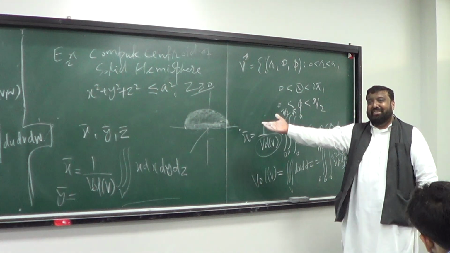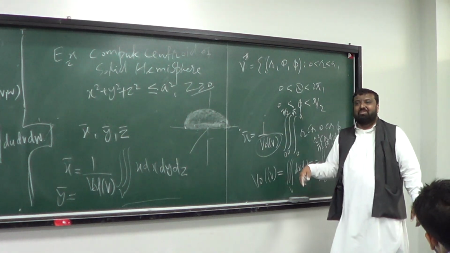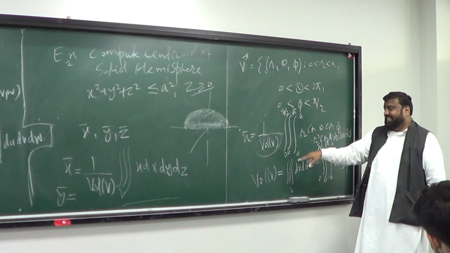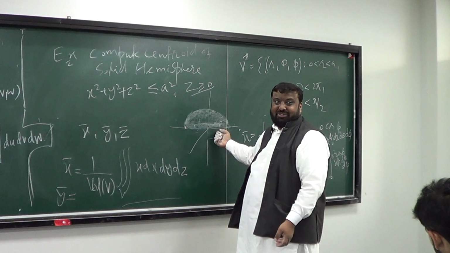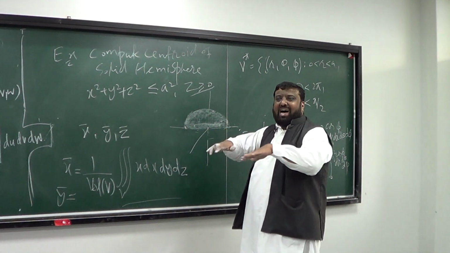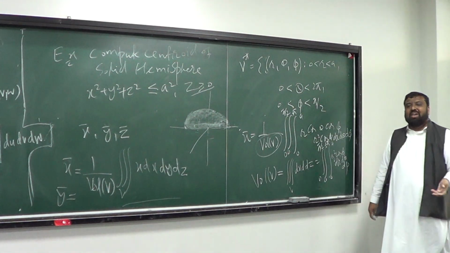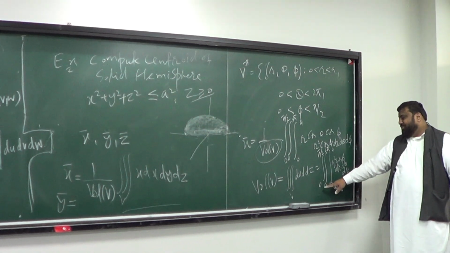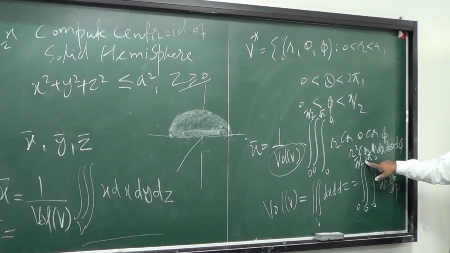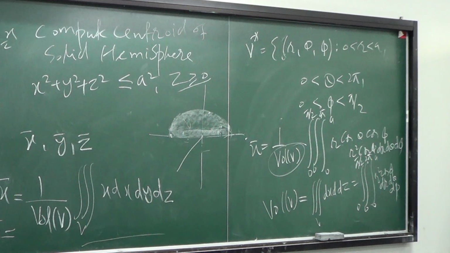ये hemisphere है बेटा पहले. सर टोटल वॉल्यूम जो कंप्यूट कर रहे हैं तो हम इस hemisphere का वॉल्यूम कंप्यूट कर रहे हैं. So this V doesn't mean the volume of the entire sphere. So this entire problem is about the hemisphere actually. ये पोर्शन उसका वॉल्यूम अलग से कंप्यूट कर रहे हैं और हेमिस्फीयर का अलग से. किसका वॉल्यूम? If for example you want to compute the volume of the sphere, then you just need to change this to minus pi by 2 to pi by 2. That's it. That's the only change that you need to make in this integral and nothing else actually. Everything would be the same. It turns out to be this 4/3 pi a cube actually.